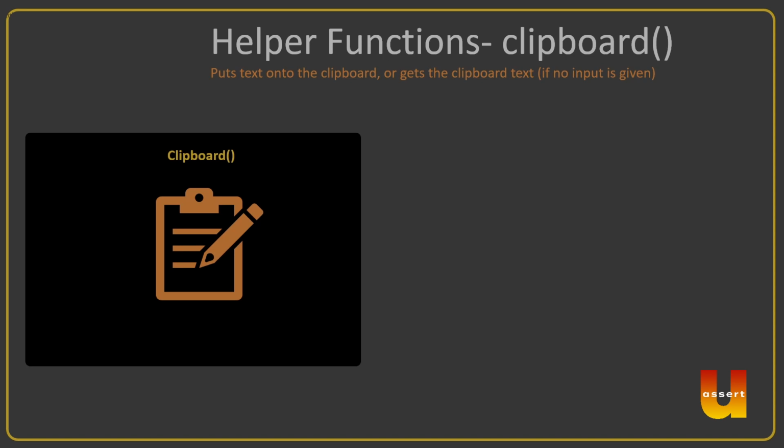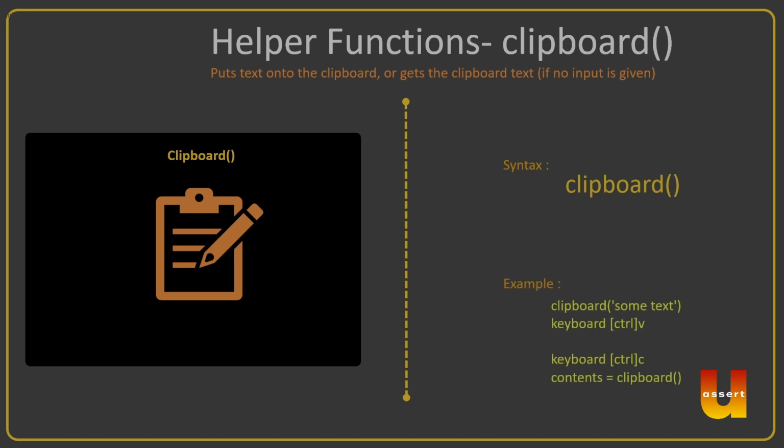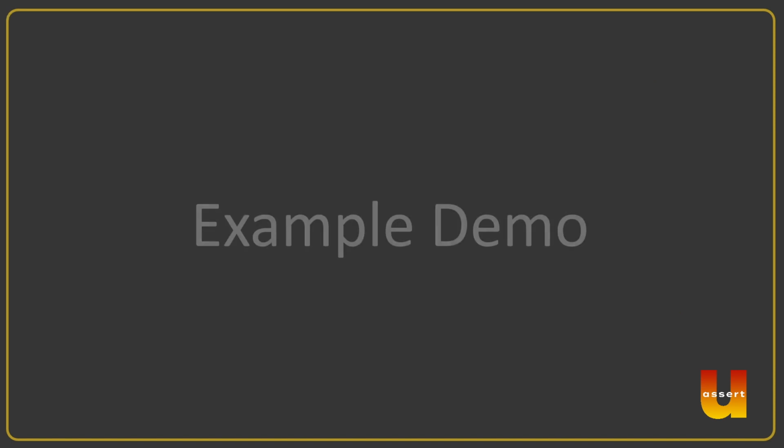For example, from a screen to a notebook, from Excel to Word. You copy, which is say Control C, and then you paste it in the other application, say Control V. So the clipboard method in Tagui operates in a very similar way: clipboard, and you can say clipboard with some text. It's very similar to Control C, and when you just call clipboard and assign it to a variable, it returns you all the values, whichever value it has in the clipboard memory. So let's see this example in detail in a demo.